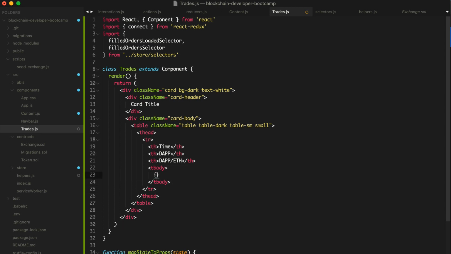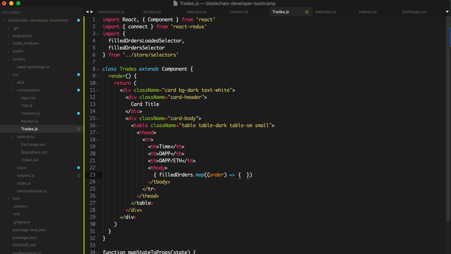We'll say filled orders.map. We'll say order. All right, and then actually we need an extra here. This map is a function.